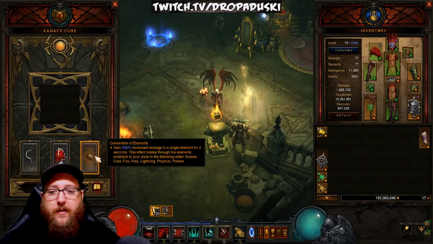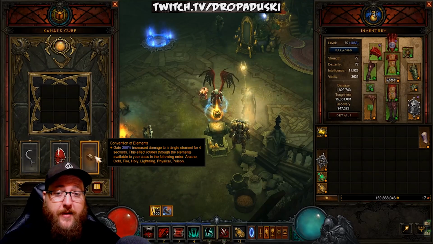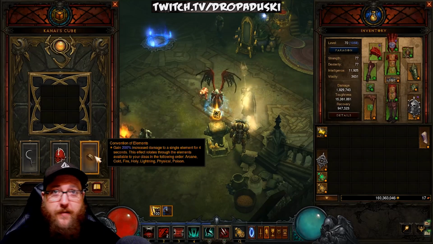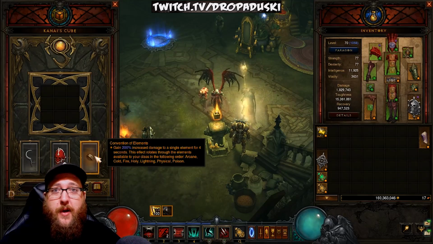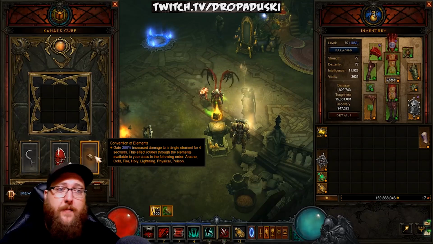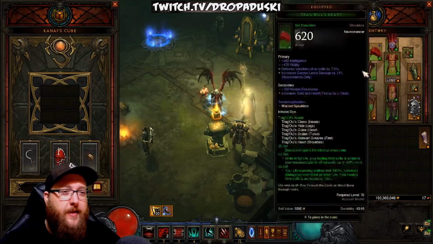It's been in the game for forever, and the good thing about Convention of the Elements with Necromancer is there's only three elementals, so you've got cold, poison, and physical. So you get a lot of rotations with the physical damage output rather than the standard four that you get for all the other classes. I think that's all of the gear here.